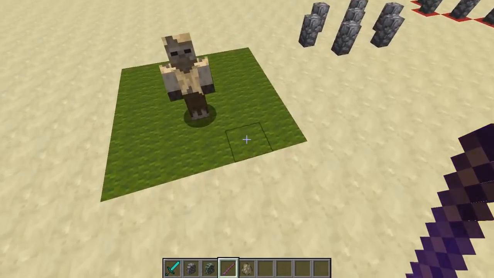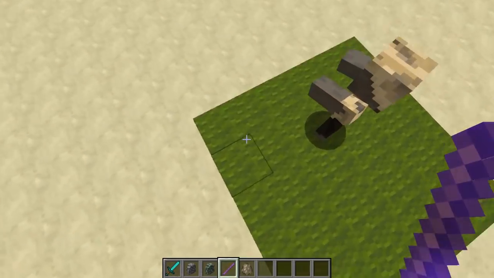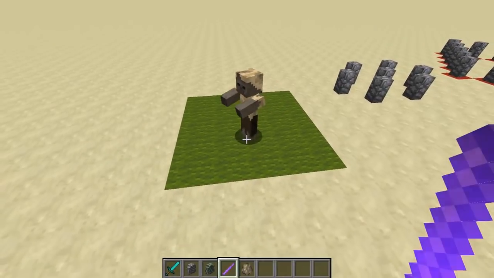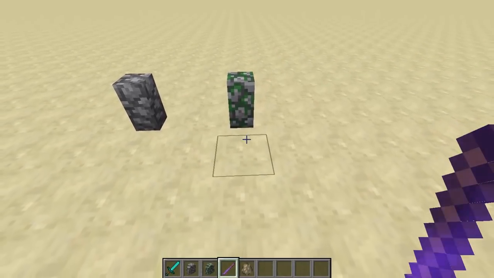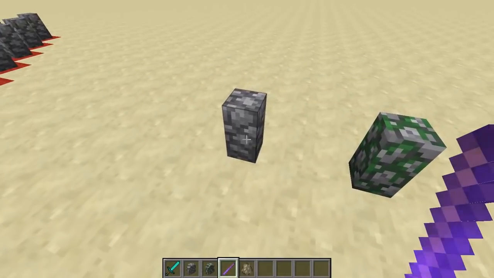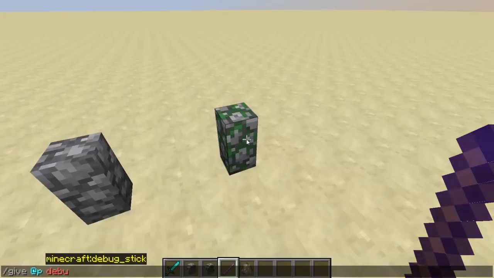So if I go and have a look at the surrounding environment of this husk, around this perimeter here are all invisible blocks, which is why this husk cannot pathfind through, because the blocks are in the way. Okay, so first of all, how do you actually get these invisible blocks? You have to place down a cobblestone wall and then use the debug stick, which is /give @p debug_stick.